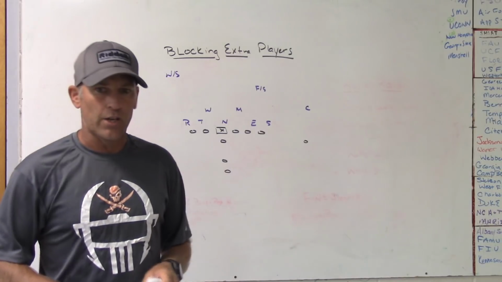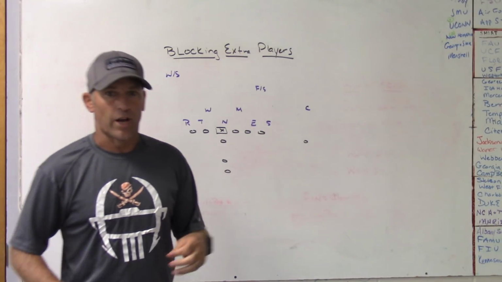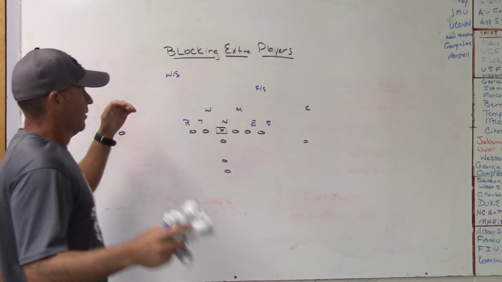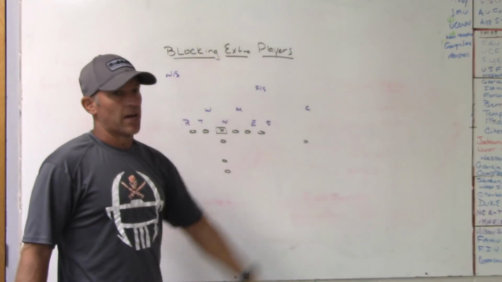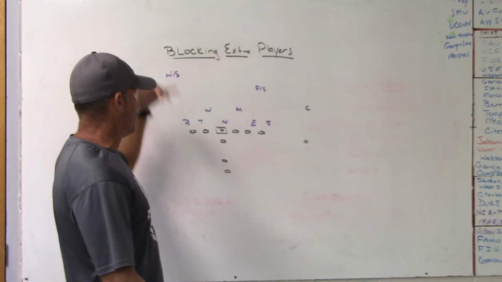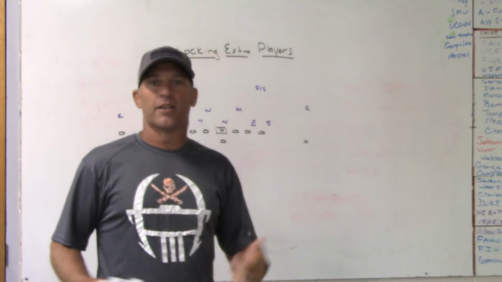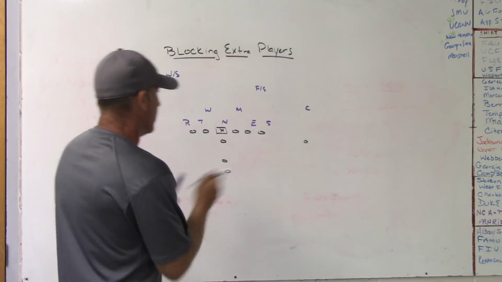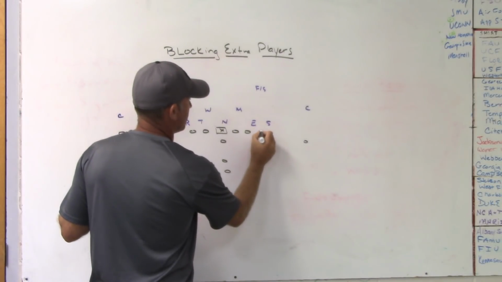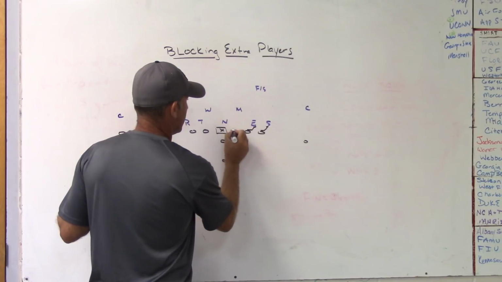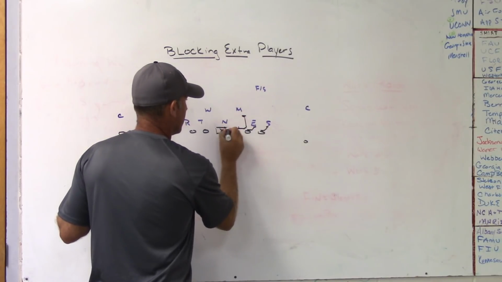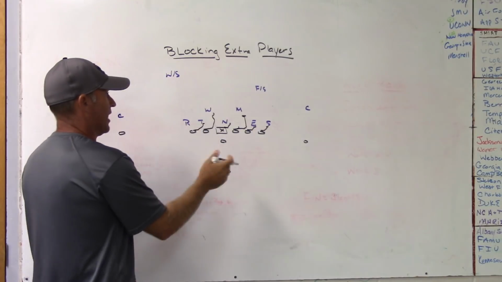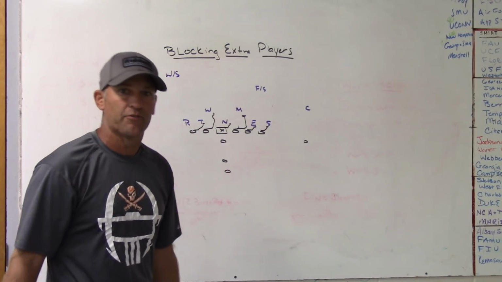One of the first lessons I learned when I started coaching football in college was, if you're running inside zone type of stuff, how do you handle the defensive end on the backside? Back in the day, you had three standard ways that teams would always go to. If you were running any type of zone stuff to the front side, you had three ways that you would handle that backside five technique.